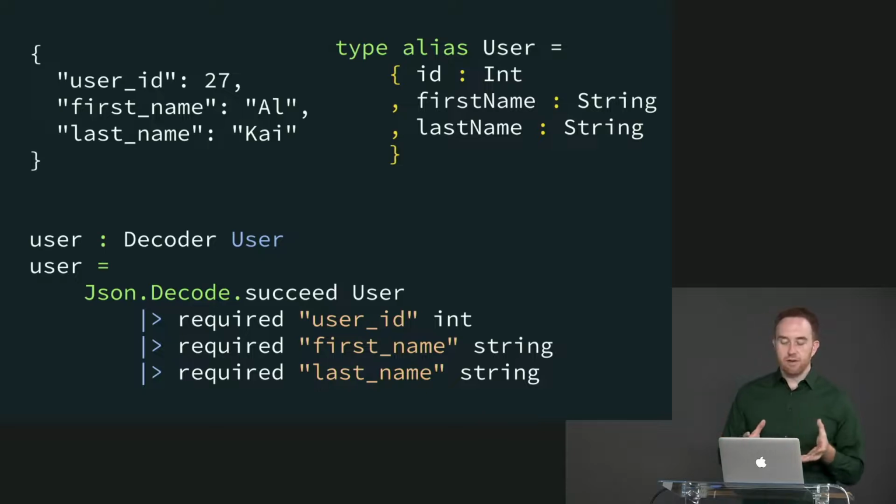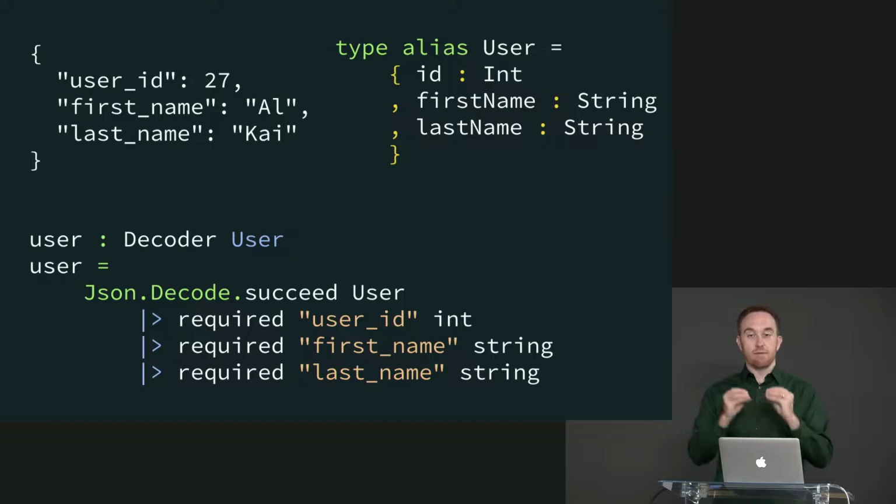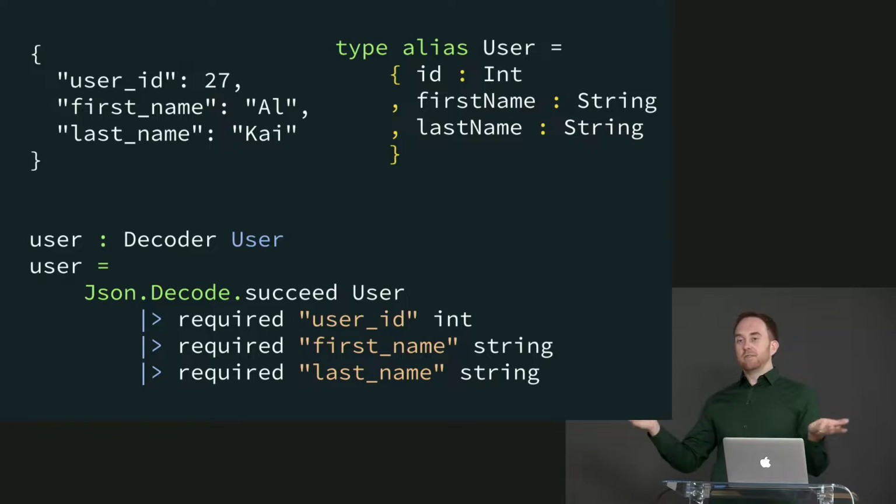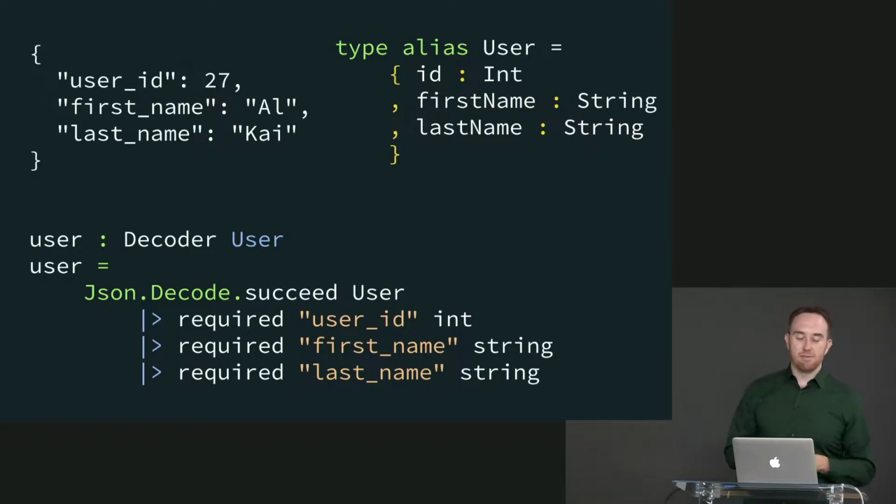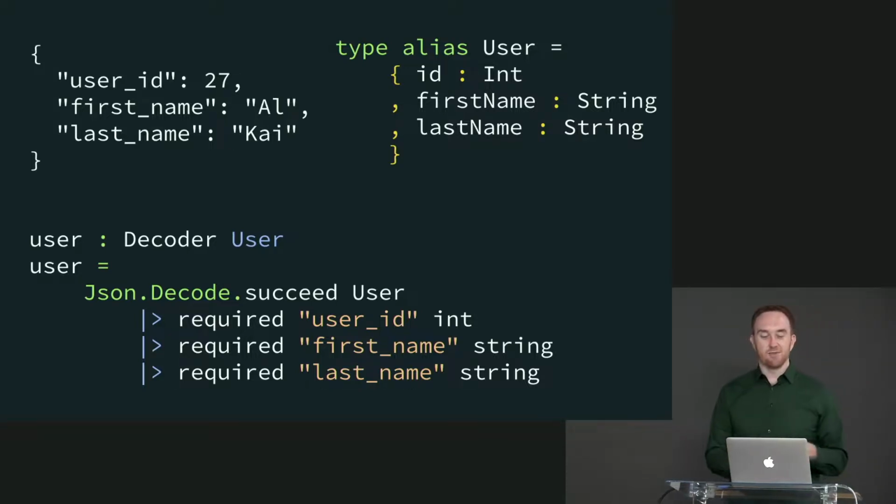Decoders are powerful enough that we can basically decode any combination of JSON, whatever the shape is, even if it has absolutely nothing to do with the representation we want in Elm, and we can still make sure that it always ends up either succeeding and giving us exactly what we wanted, or failing and telling us what went wrong. We're not going to get into all the different ways you can do this because there's a potentially infinitely large number of ways people can structure JSON, and especially when you're dealing with third-party APIs, they often structure it in infinitely complex ways.